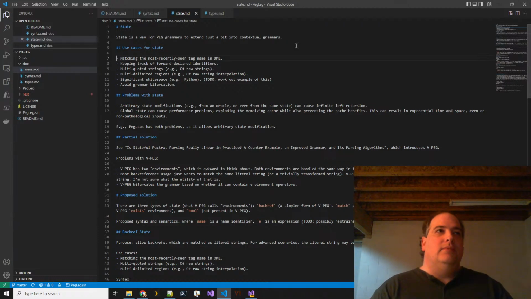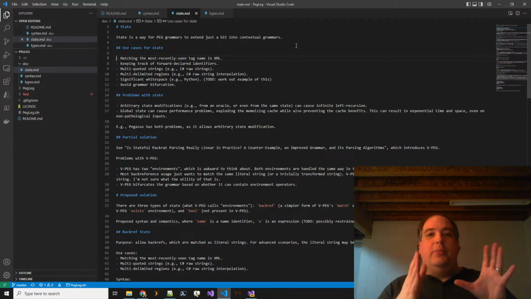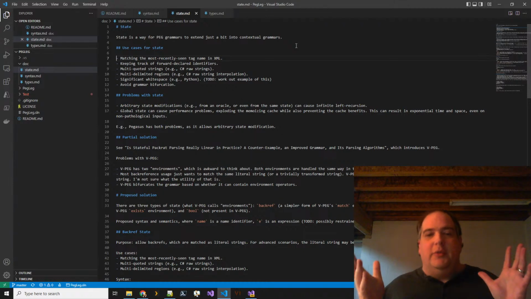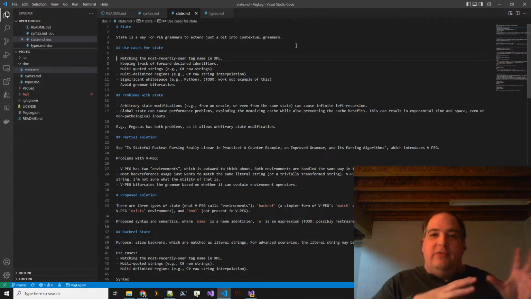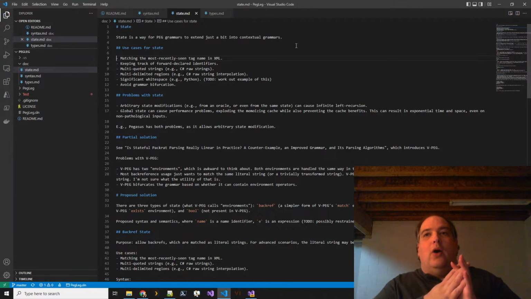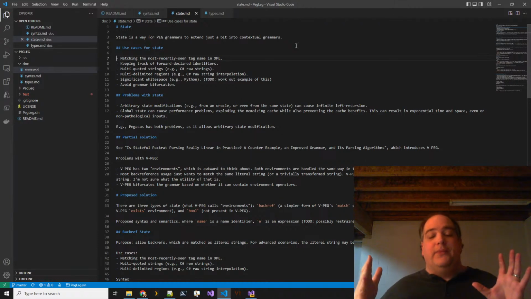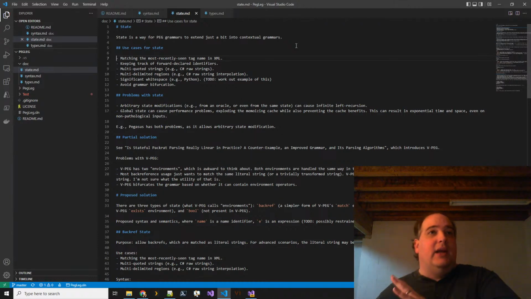So a lot of times PEG grammars will permit a kind of state. That's what I'm calling it here in this project. So when you parse that opening tag, you set some state variable to say, I have now seen this tag, and now parse everything in here until you see the ending tag.